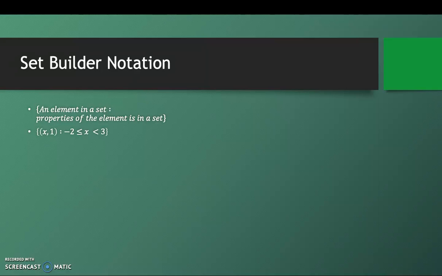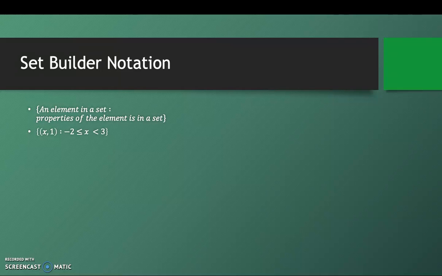We have less than or equal to and less than. Less than or equal to means a number is included and just less than means a number is not included. Similarly, greater than or equal to means a number is included and just greater than means a number is not included. So in our case, we have negative 2 less than or equal to x less than 3, which means that negative 2 is included but 3 is not.